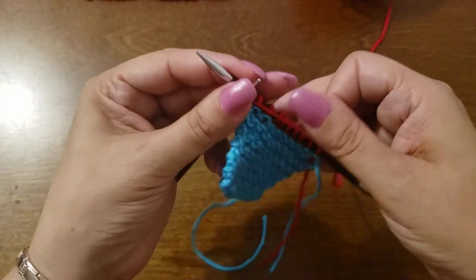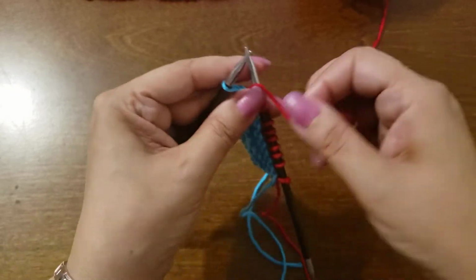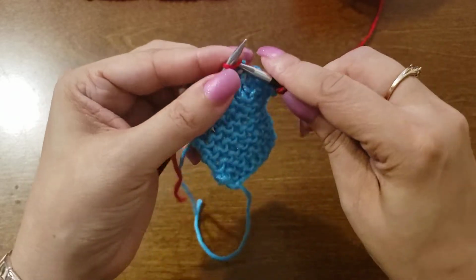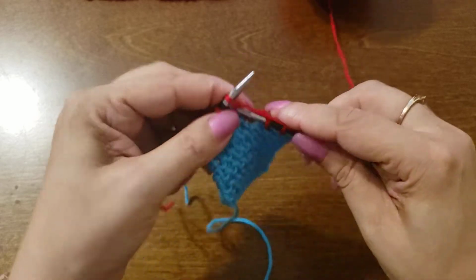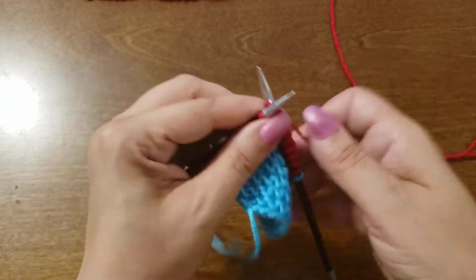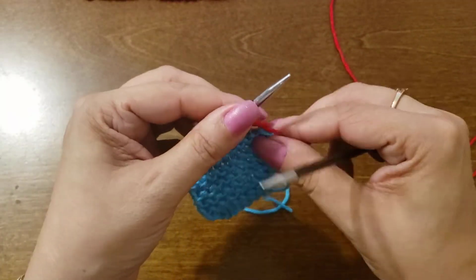So what you're going to do is you're going to bring the yarn forward, and you're going to pull this needle over. You are going to wrap this one and pull the yarn back, and then wrap this one. Then you're going to switch hands, and then you're going to knit back across the row really quickly. Make sure I don't have any tension on my yarn. Turn your work, and then you are going to go back across again.